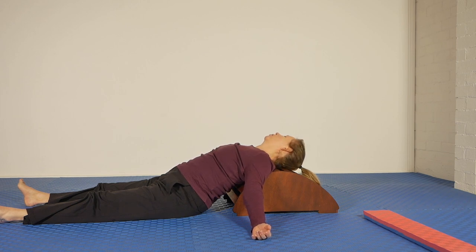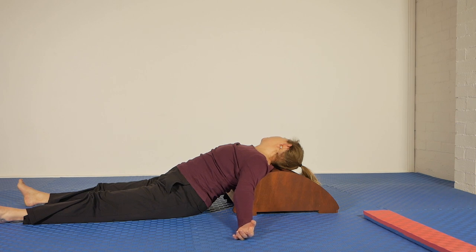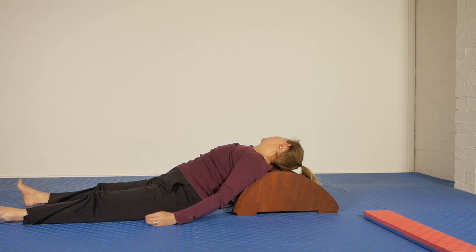Roll your head to one side, so you're trying to look towards one shoulder. Come back through the middle, go the other way. Back to the first side. The shoulder that you've turned your head away from — actively pull it down. If you want to, you can have the arm next to your leg — if that gives you a better sensation of pulling it down. Turn the head a little bit more. Feel if you feel anything through the throat and down through the top of the shoulder on the side that you're turned away from. For me, because I've pulled the shoulder down and because my neck is in that slight extension, that is a very strong but lovely supported way to stretch through that side of my neck.